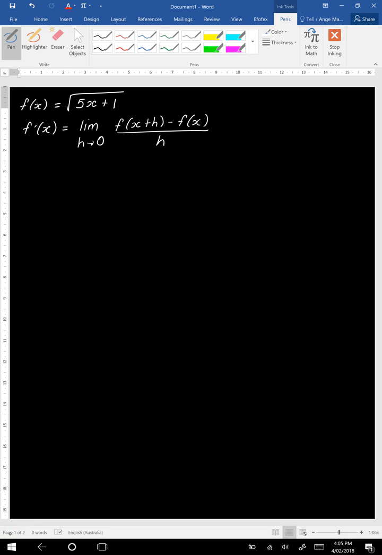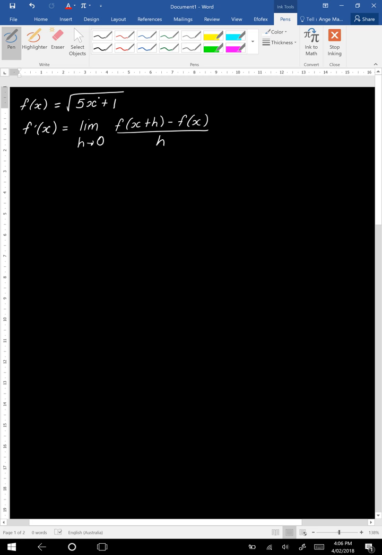Okay, so some of you wanted a little bit more assistance with the square root ones. So we'll start off with the basic one like this. f of x equals the square root of 5x plus 1. Just remember there should be a little statement here where the thing underneath the square root has to be greater than or equal to 0, because if that thing there is negative, then it doesn't make sense.